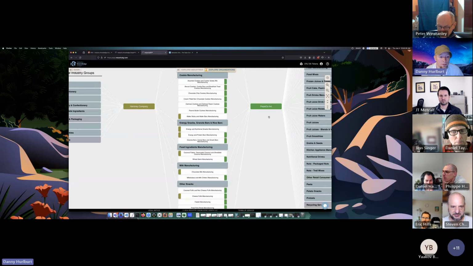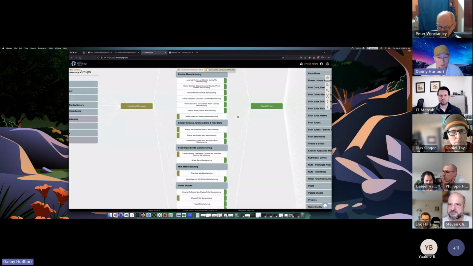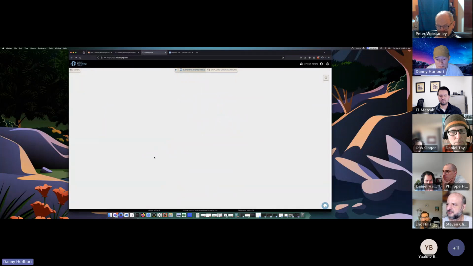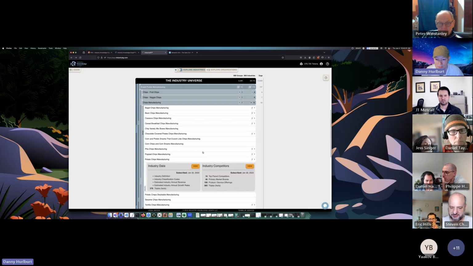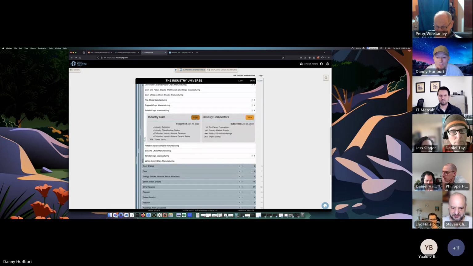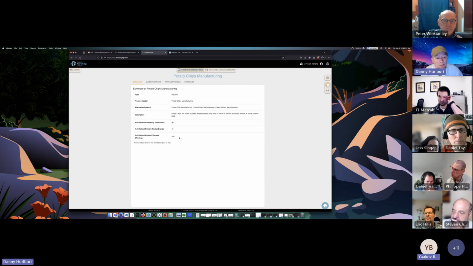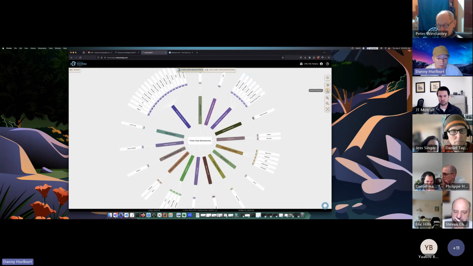If you want to take a look at just the chips manufacturing data, I'll go back to the industry hierarchy and take a look at the data here. We can see that it has 16 top parent competitors, as we saw in that wheel in this graphic here.